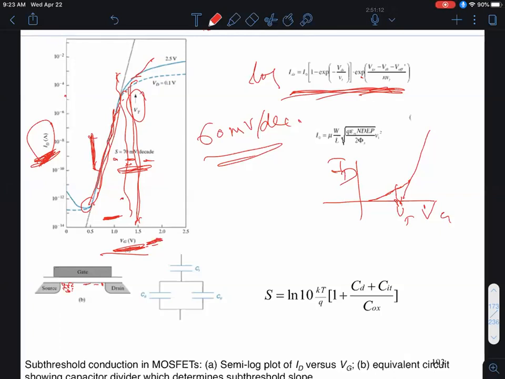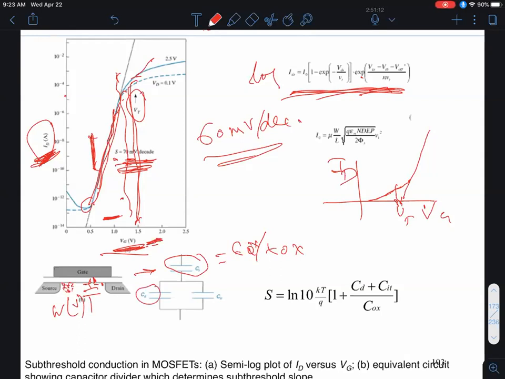Now, the thing that I do want to point out, however, is you can understand the overall behavior by looking at an equivalent capacitor circuit of the structure, and that's what's shown over here. What I find is the gate oxide region acts like a capacitor, Ci or Cox, equal to epsilon ox over the thickness of the oxide. This is all per unit area, of course, in series with the depletion capacitance, where the depletion width, of course, is a function of voltage.